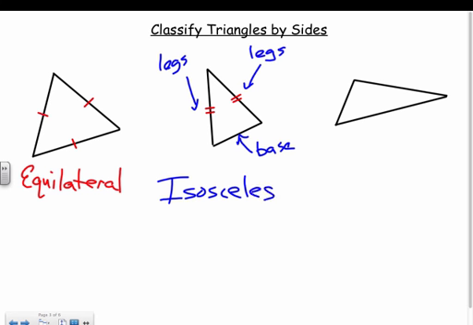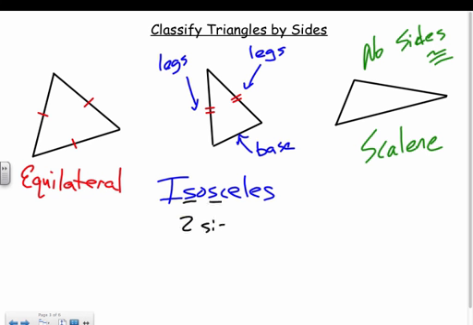And the last one, no sides are the same here. No sides congruent. We call this scalene. The thing I usually remember about the difference between isosceles and scalene, I look at the S's for sides. Here I have 2 S's for 2 sides congruent. Here there's only 1 S and a side congruent to itself, I guess. So no sides are congruent. That's why I think isosceles has the 2 S's. That's how I remember that it has 2 sides congruent.